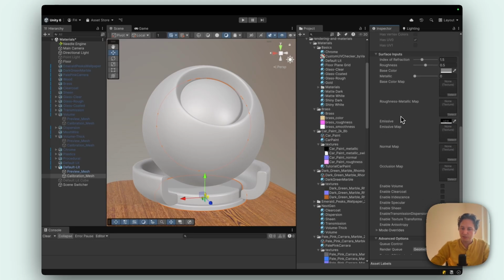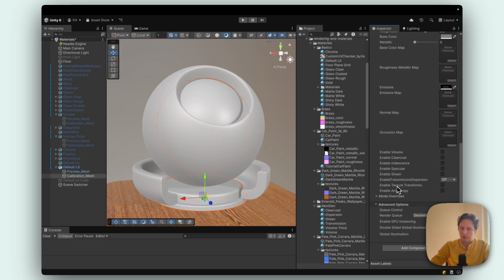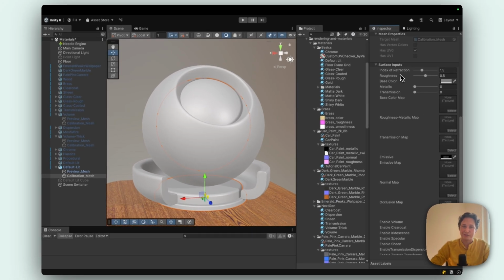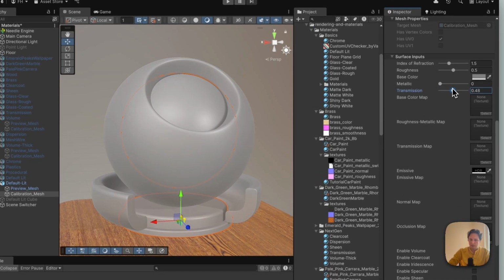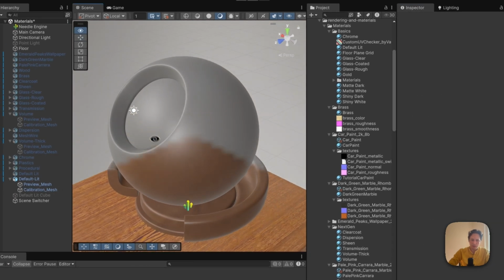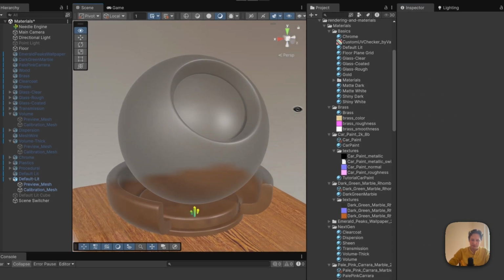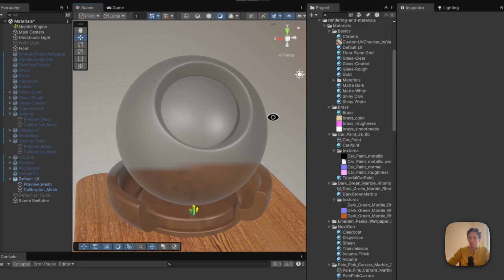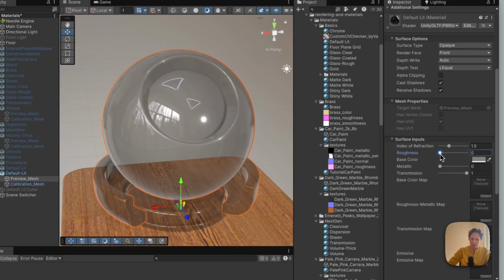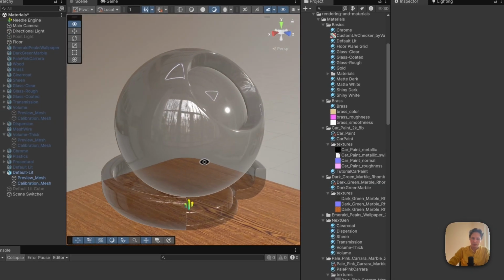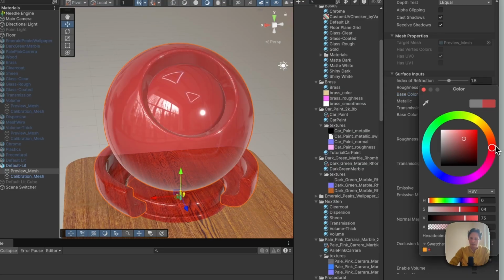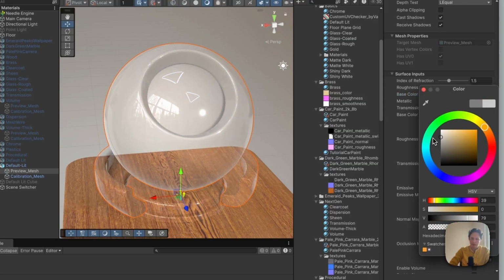Now, if we scroll down on this material, we have all the options that we can turn on here, and we're going to turn on transmission. And that gives us new sliders. So for example, a transmission slider. And if we turn that all the way to the right, we can see that we already get a rough refraction here because we had set the material to be rough before. If we turn the roughness all the way down, we get clear glass. It's still a bit tinted because of the default color that was set here, but we can adjust that to be any type of glass that we want to have.